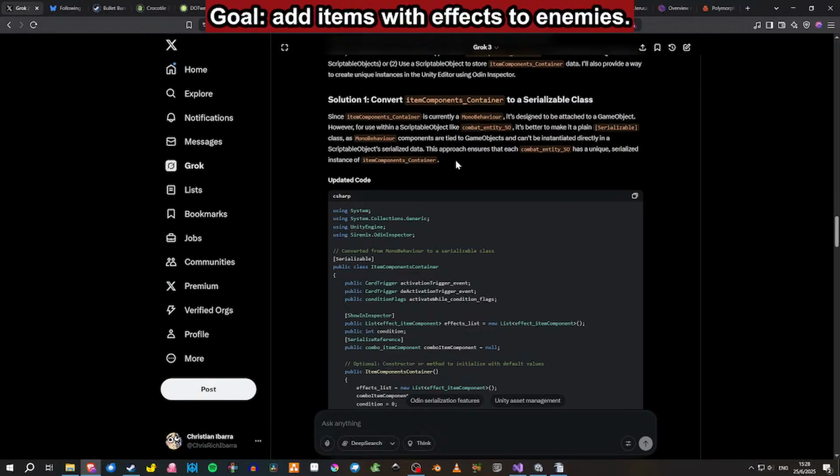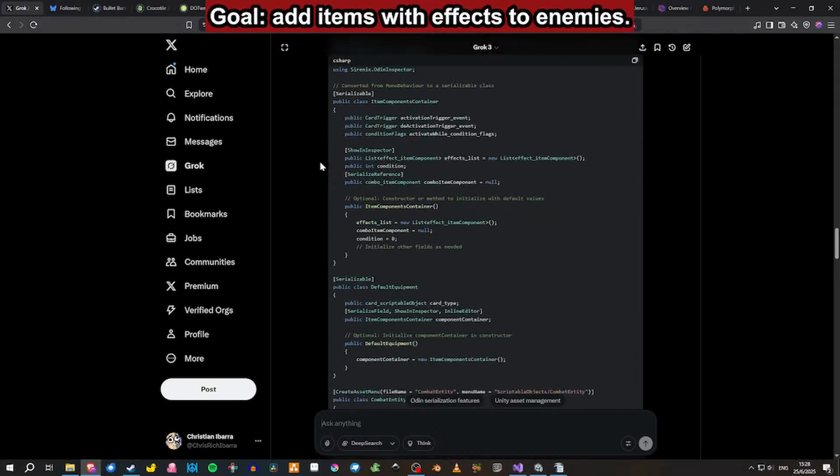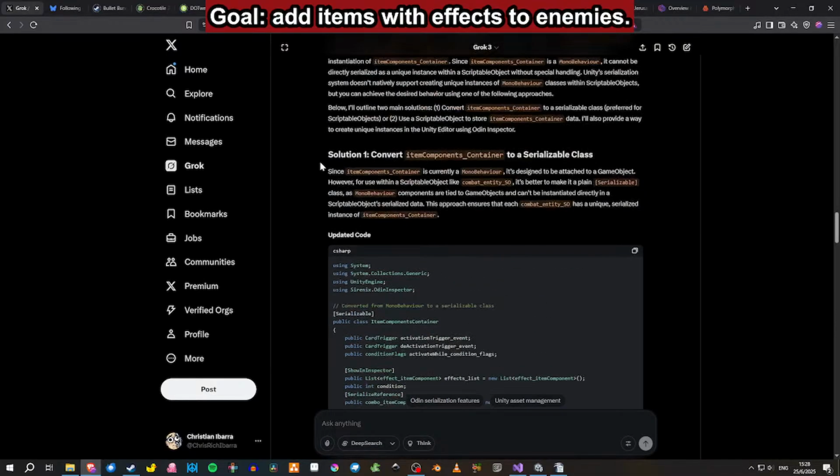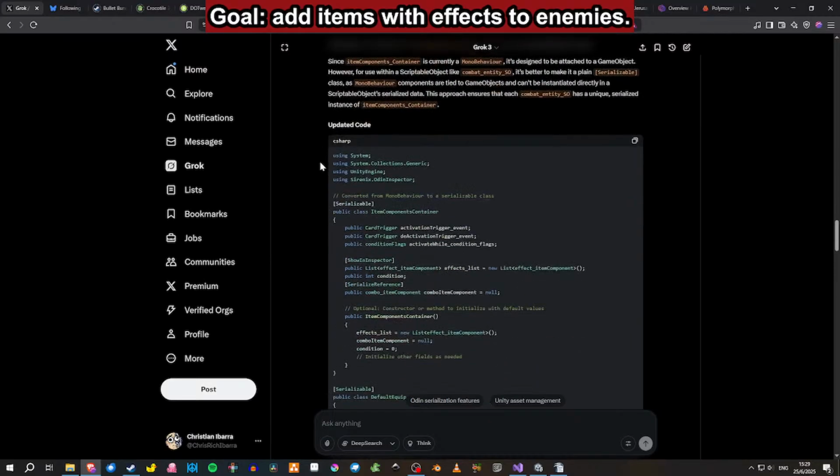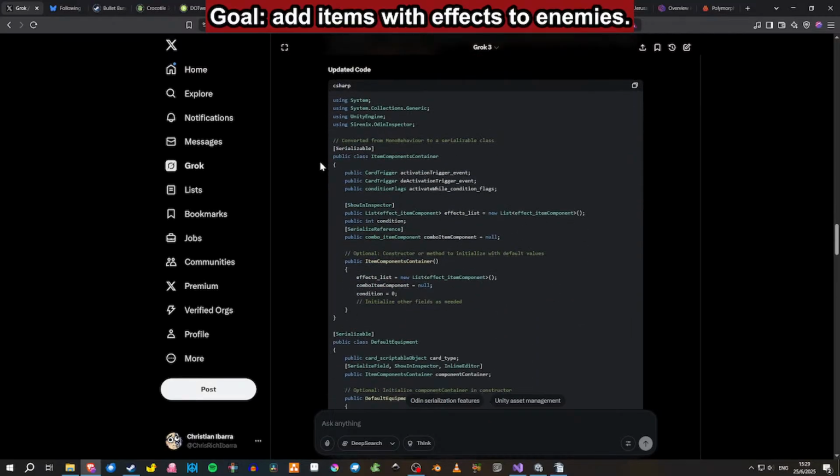This approach ensures that each combat entity SO has a unique serialized instance of item components container. Okay.